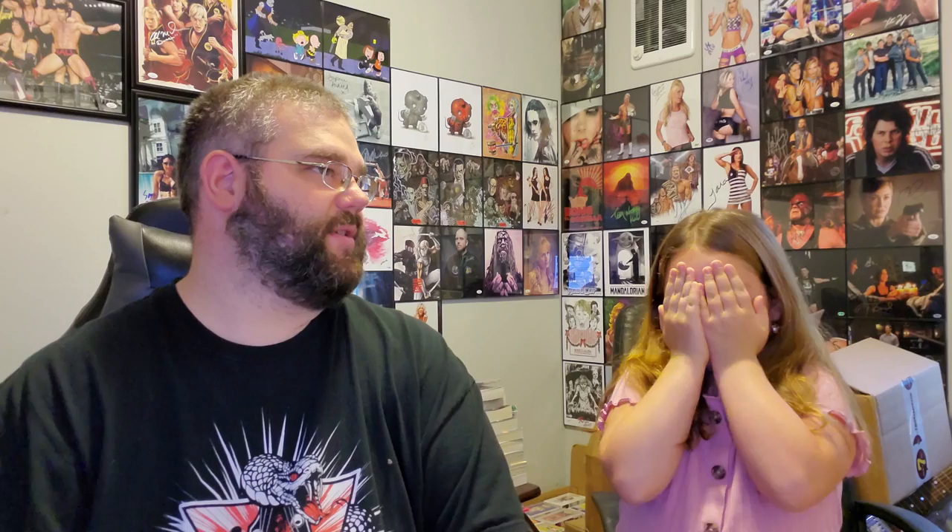Let's try to do this one completely blind without looking. That box just fell — not in a pop protector. Not looking at all, eyes closed. Okay, there's a sticker, so the top is at the bottom. Three, two, one — oh, we got an Office pop! That's awesome! We got Stanley Hudson. Is this Pretzel Day Stanley? It is Pretzel Day Stanley! That's pretty cool — it's Stanley's favorite day of the year. I actually collect all the Office pops, so this is a really good hit.